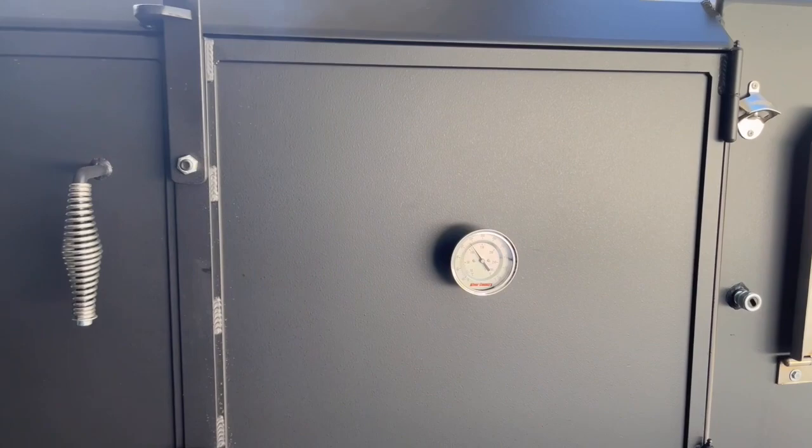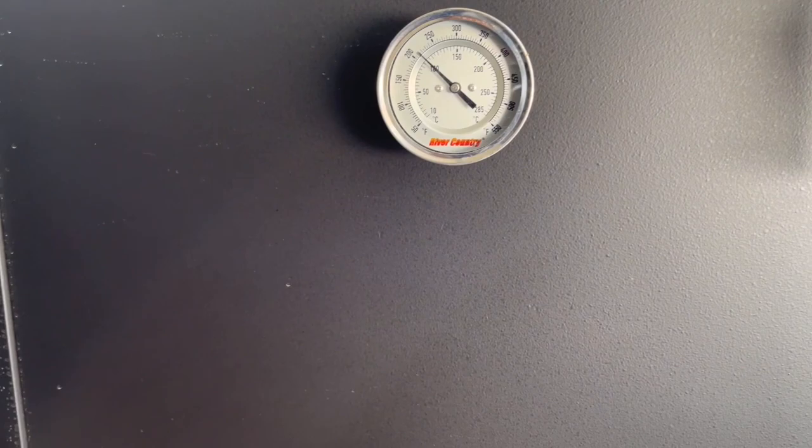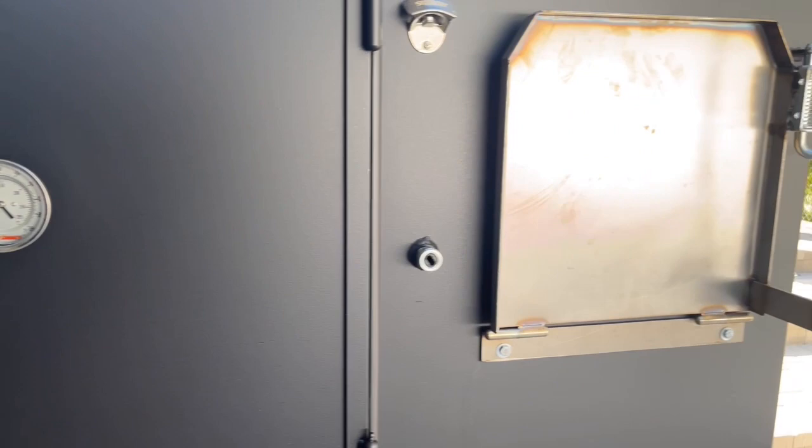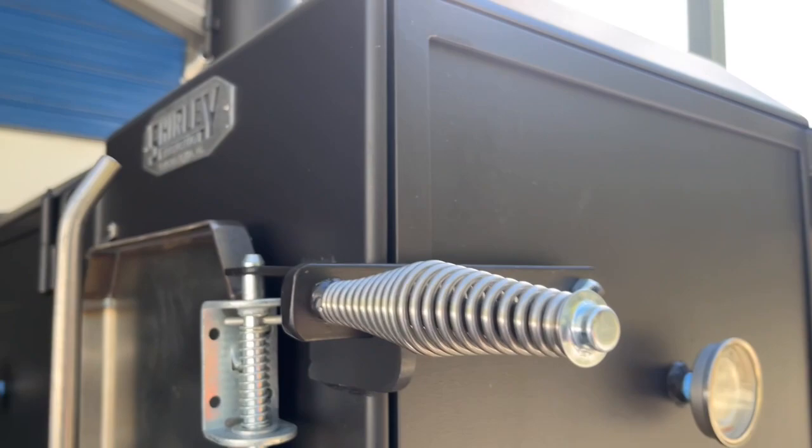All right, it's been maybe 15 minutes. So it settled back in at about 235 and 220 on this side. So like I said, I want to be cooking at about 270. So we're gonna throw on some more logs here and see if we can't get this temperature up just a little.